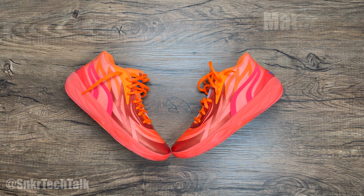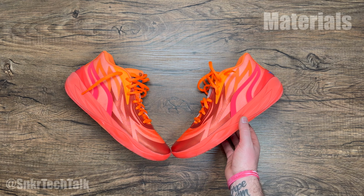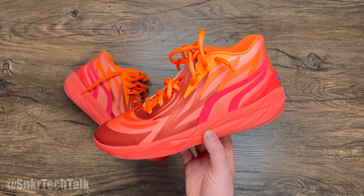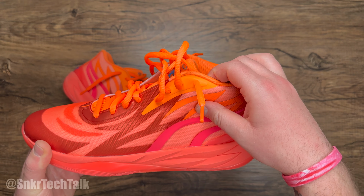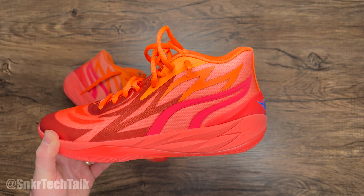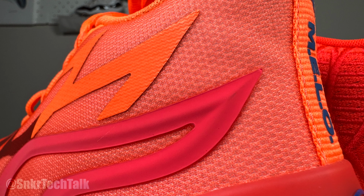So as far as the materials go on the Puma MB2s, it's not a huge upgrade over the ones, but they did slim it down quite nicely. It's not as thick, and it doesn't take as long to break in with the twos over the ones.